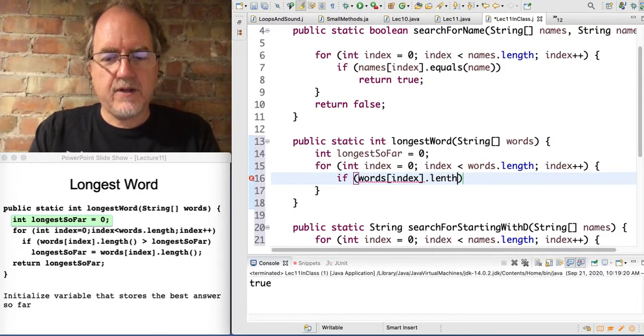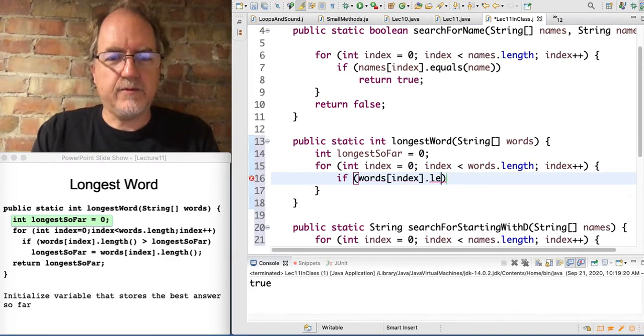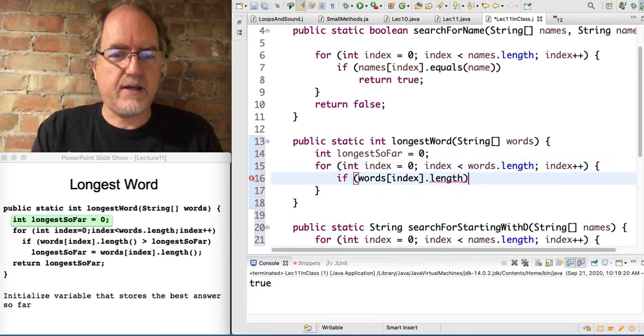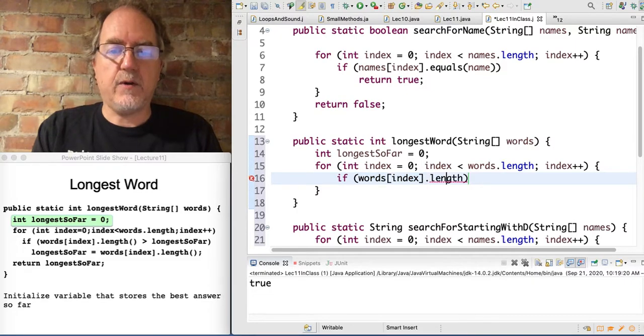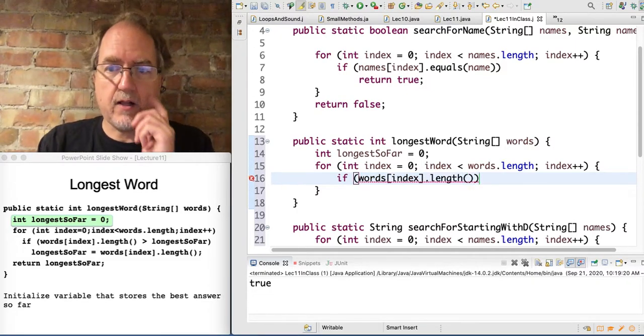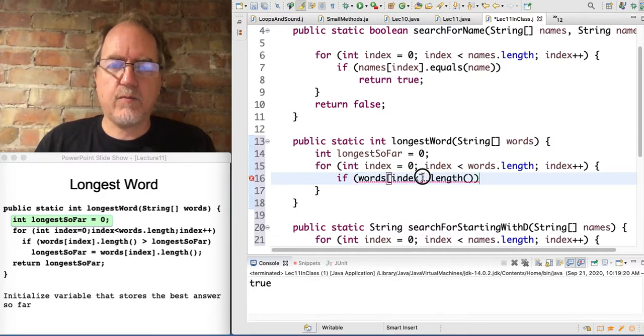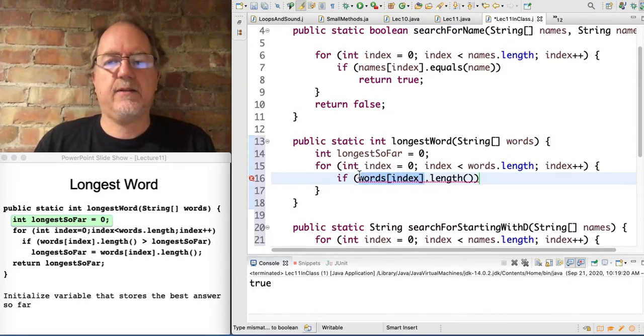I was about to do length because I was thinking about arrays. But what comes out of words at index? That is a string, and the way you find out the length of a string is you call its length method. So you always have to be looking at these little things and thinking, what kind of thing is this? That tells you what kind of things you can ask it to do.